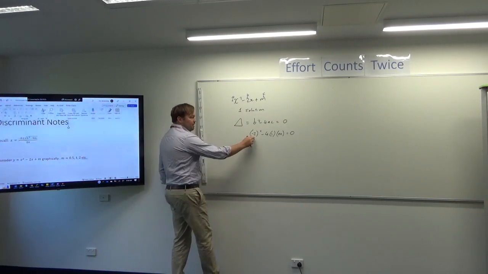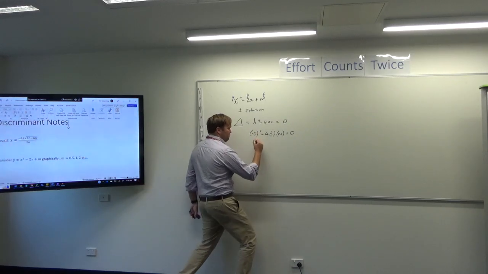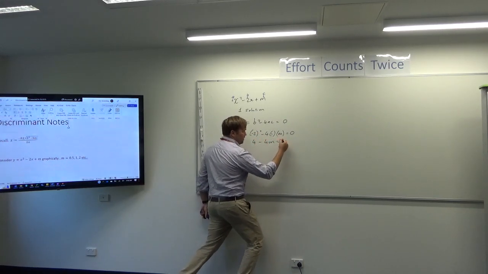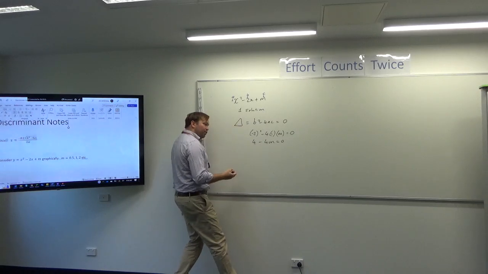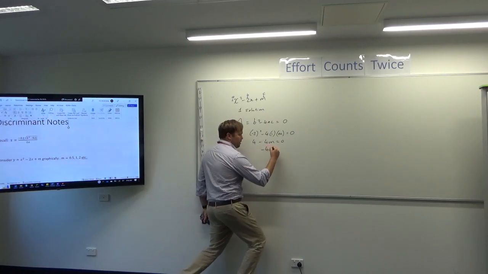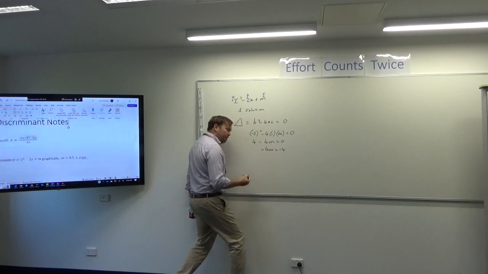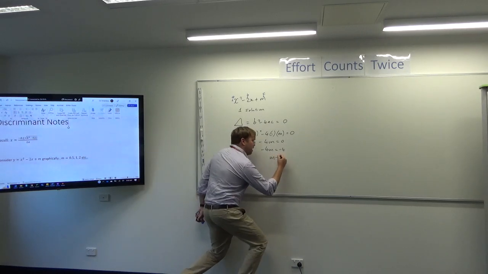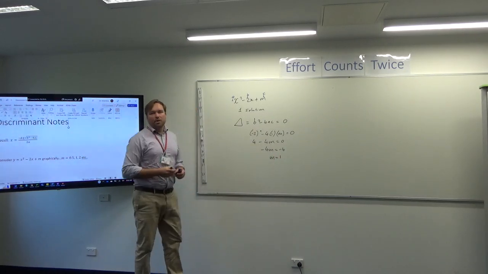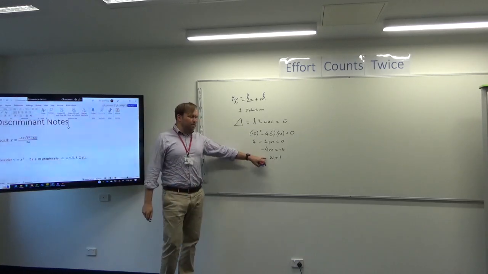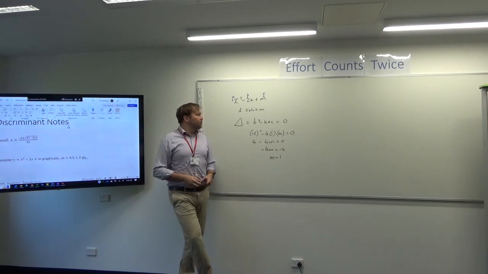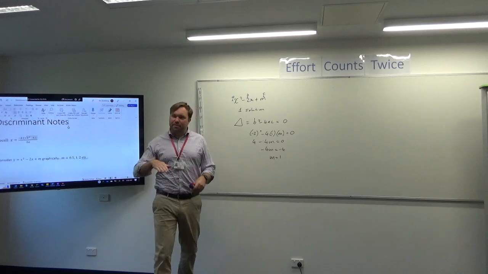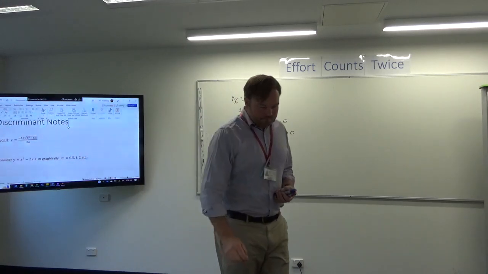Then we have negative 2 squared is positive 4, minus 4 lots of m equals 0. Take 4 from both sides. Minus 4m equals minus 4. Divide both sides by minus 4, and m is equal to 1. What this is saying is that when m is 1, there is only one repeated solution. And we can sort of see that from the graph, dragging it up and down.